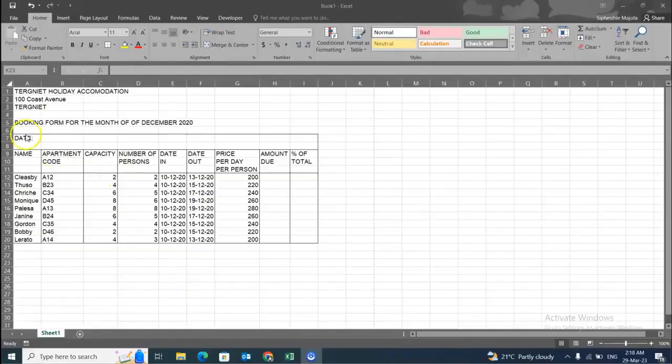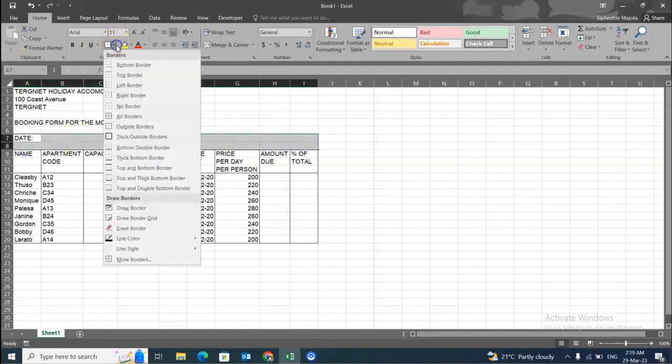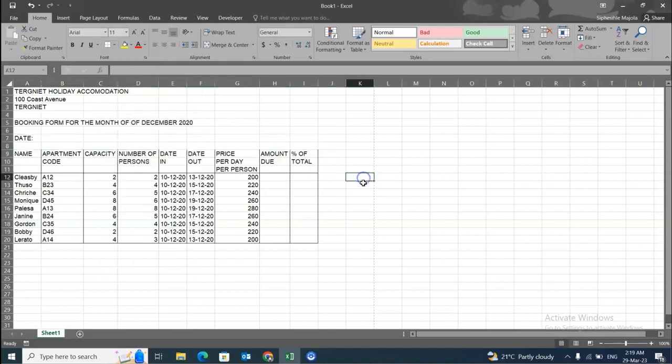I just realized that my borders here were supposed to go from row number 6 to row number 8, but I put mine between row number 7 and 8. So what I can now do is I can just say here no border, so as to remove the borders, and I may still apply my outside borders from 6 to 8. That is how you correct a mistake. If you've made a mistake, you can either undo if you haven't done much, or you can just remove your borders like that. If you had drawn your borders, which is the other option, you would have used an eraser to get rid of the borders.